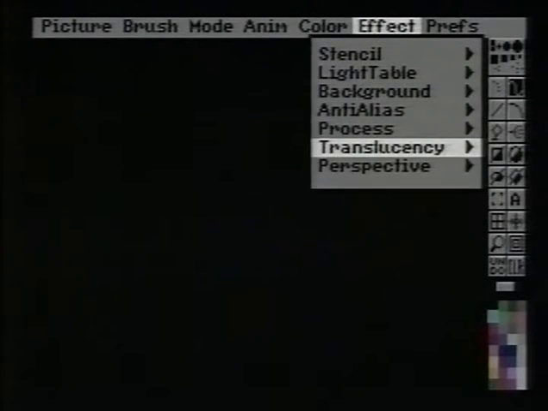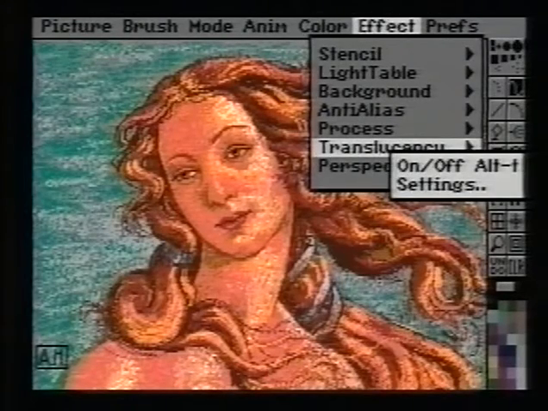With Tint, the color you are painting with adjusts the hue and saturation of the colors underneath it in the direction of the color you are applying. Use this option if you want to create shading effects over a number of colors on the screen, or to colorize a grayscale image. Use Hue with any painting tool to adjust the hue of a colored area of your image to match the hue of your brush. Value leaves the hue and saturation alone, but changes the value, or darkness, to match that of your current brush color. When you choose translucency, a T appears in the middle of the title bar.